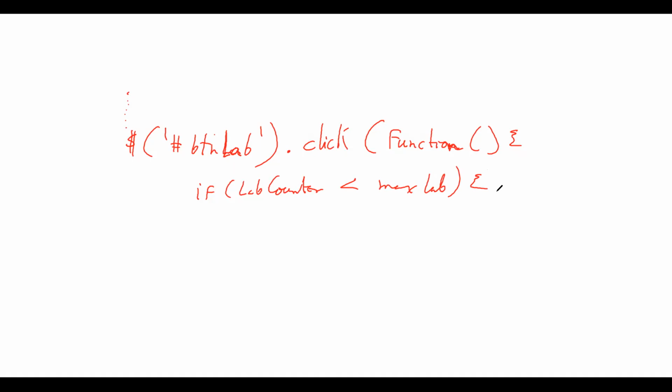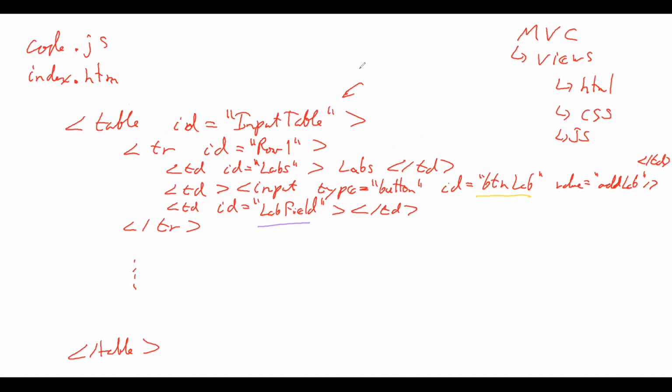Okay, so then you can say, you also need to have some parameters like the maximum number of points, the default value for the text box. I'll let you guys figure all of that out. But basically, you want to create a text box. So what do you link it to? Well, we link it to lab field, right? So if you notice, I had highlighted in purple over here, lab field. That could be a place where you create the text boxes, okay?